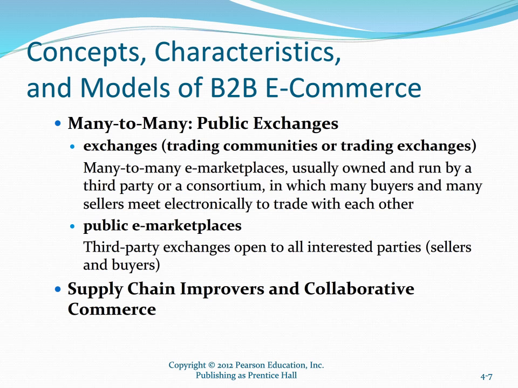As far as supply chain improvers and collaborative commerce, the idea is that a supply chain works together collaboratively. In other words, if we happen to be a customer, we don't simply make a purchase from a seller. That seller makes a purchase from somebody else further up the supply chain, ultimately all the way back to the actual manufacturer of the good. And the realization is that the entire supply chain has to work collaboratively to deliver that good to market in an efficient and expeditious manner.